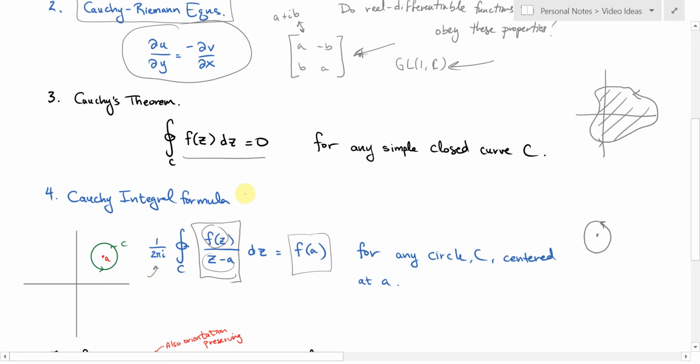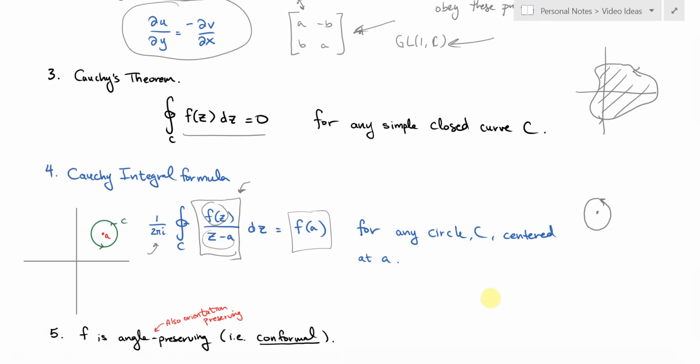I should just mention very quickly that, of course, I know I haven't defined anything rigorously, but f of z over z minus a isn't going to be differentiable at a because it's not even defined at a. You can't divide by 0. But Cauchy's integral formula is very interesting. It's telling you there's a lot of rigidity, that you can already predict the value of the function at this point if you just know what its value is on some circle centered at that point. That's very loose information.